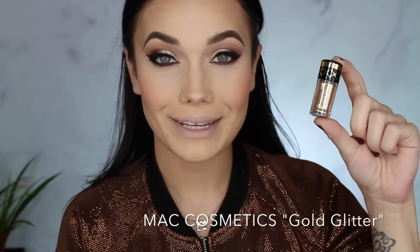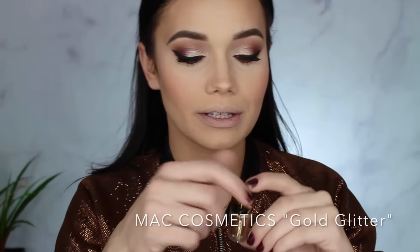Okay, now I really want to take one of these little MAC glitters. I think I'm going to take the gold because I just love it so much. This is gold glitter. Yeah, not pigment, glitter by MAC Cosmetics from the little holiday collection. I always love the minis, they're so cute.